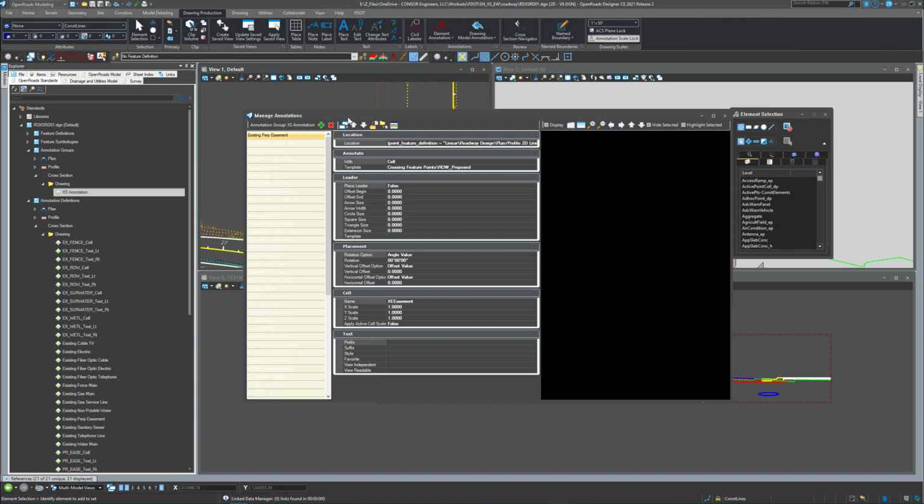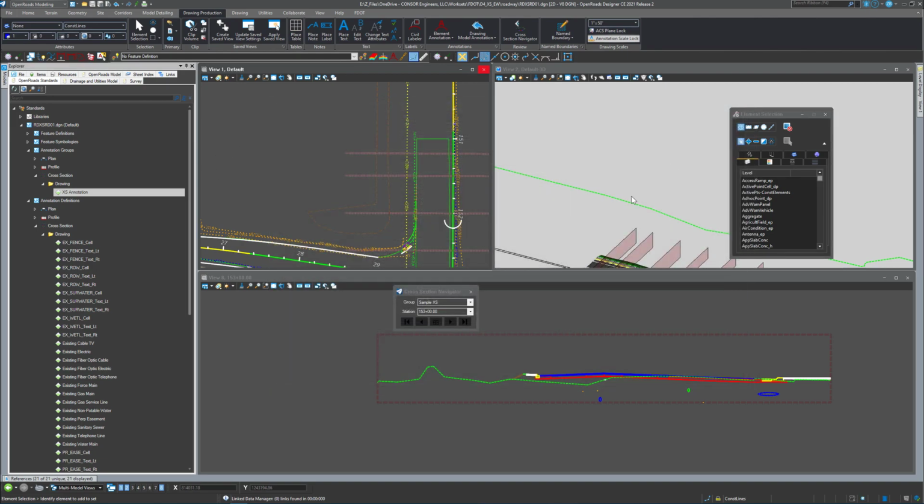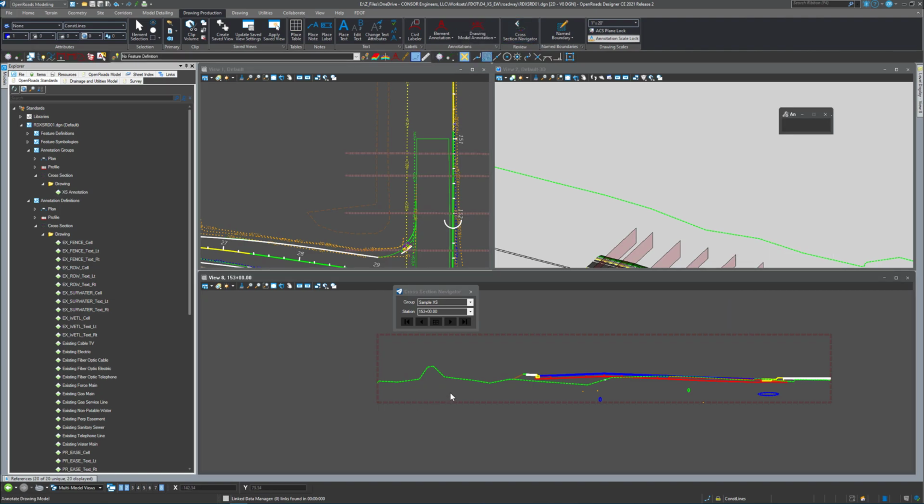I would basically have to go in and delete all of my hand labeling and then have the labels come in, so it would just be extra work. So now that we have this new definition set up here, we can come back to here and annotate drawing model.